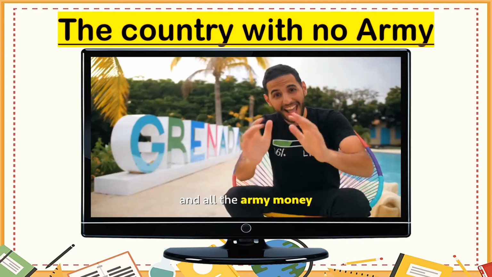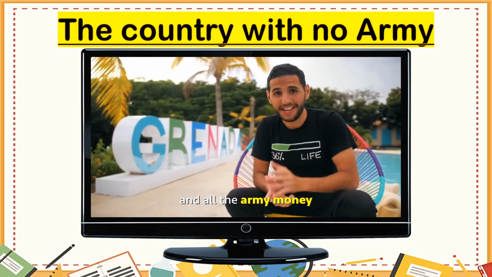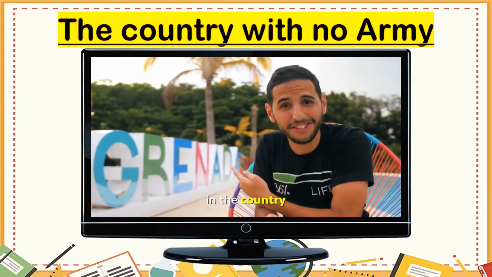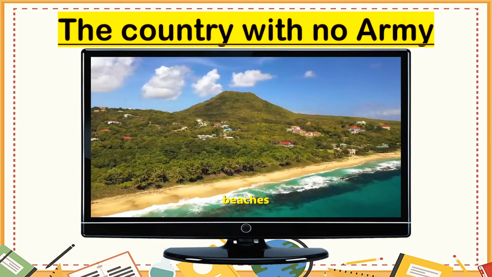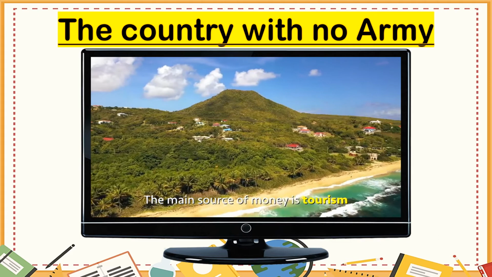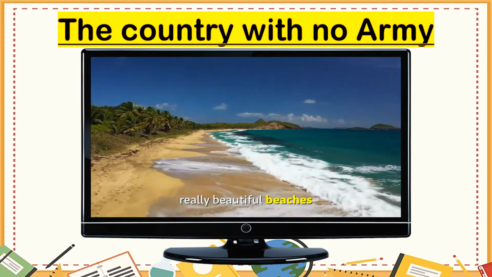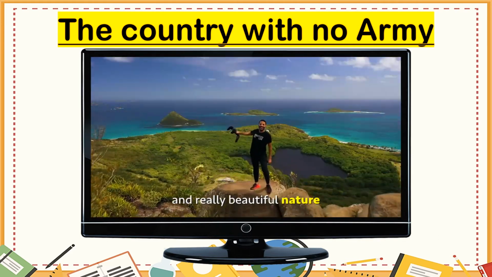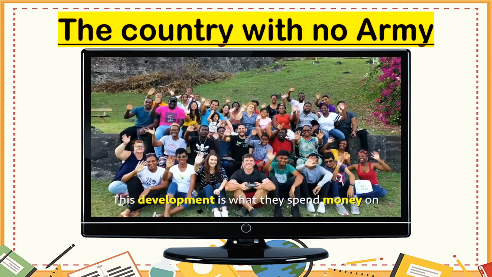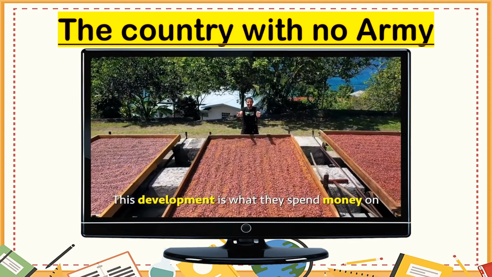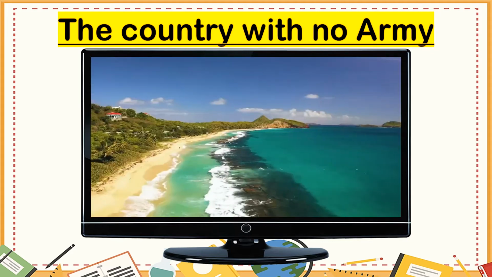No army! And all the army money they invested in the country. Instead of army bases, they have beaches. The main source of money is tourism, so they develop really beautiful beaches and really beautiful nature. Welcome to Grenada!